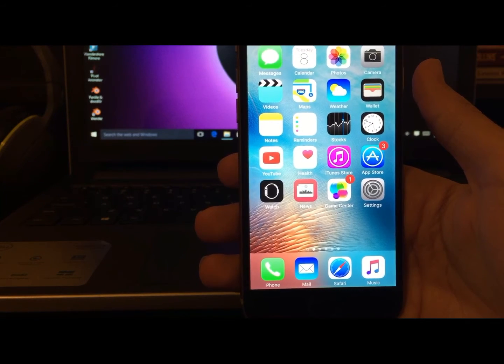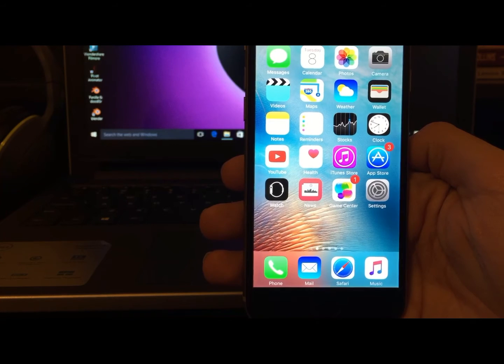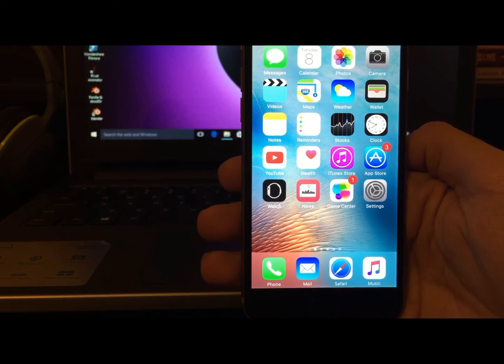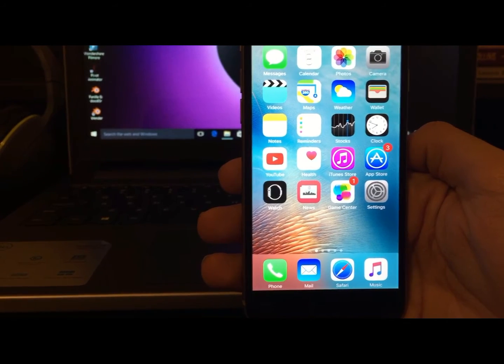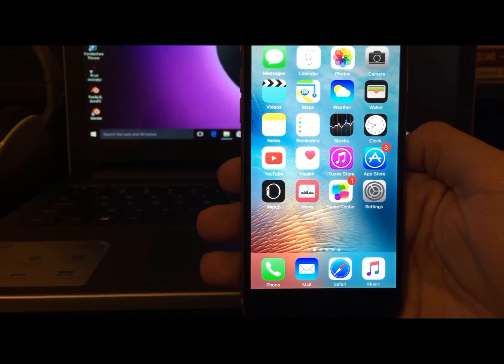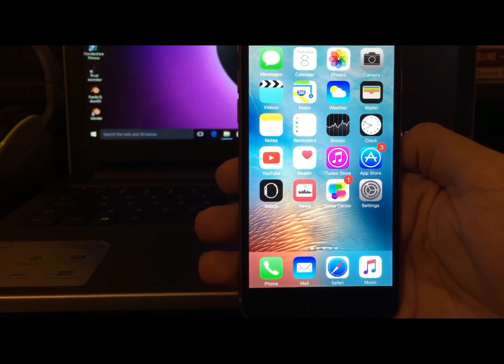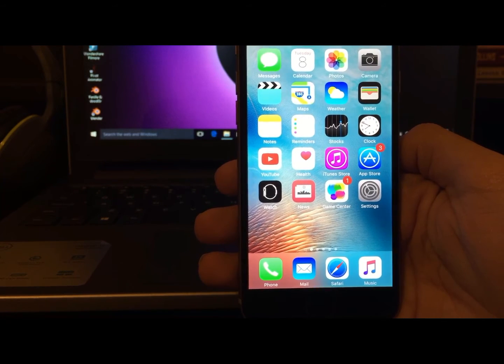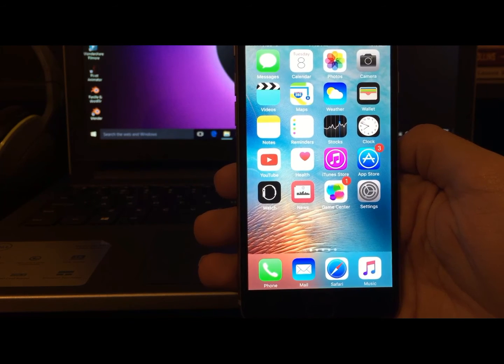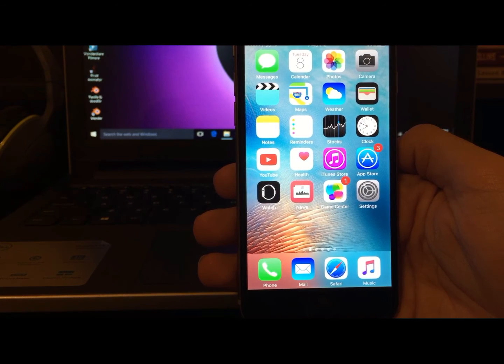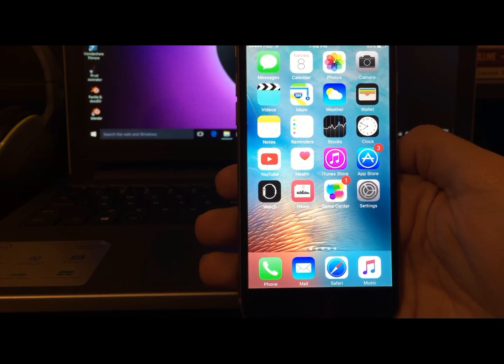So if you guys are wondering whether you want to update or not, or should you wait for jailbreak and then update, I say go directly for iOS 9.2. It's better. If you're on iOS 9.0.2 and you're already jailbroken, keep it for now. Don't update until iOS 9.2 jailbreak comes out. But if you're on iOS 9.1 and wondering if you should update or not, I say you have to. It's better, it's more stable, there's some new apps, better battery life, Wi-Fi calling is not bad, then there's better news.